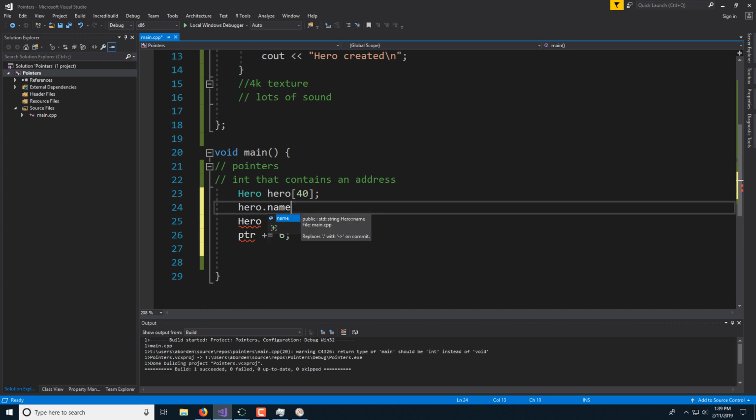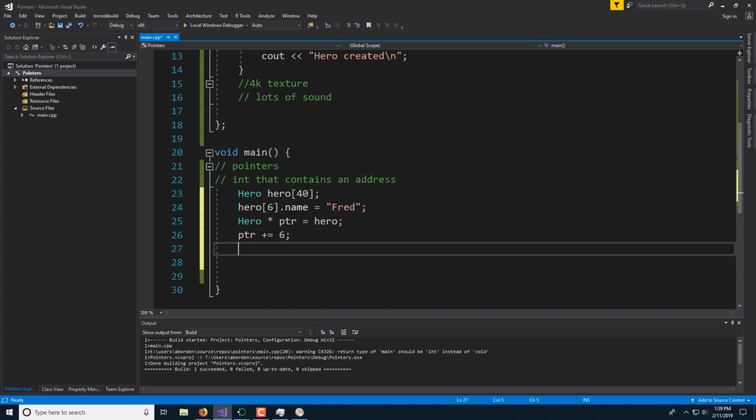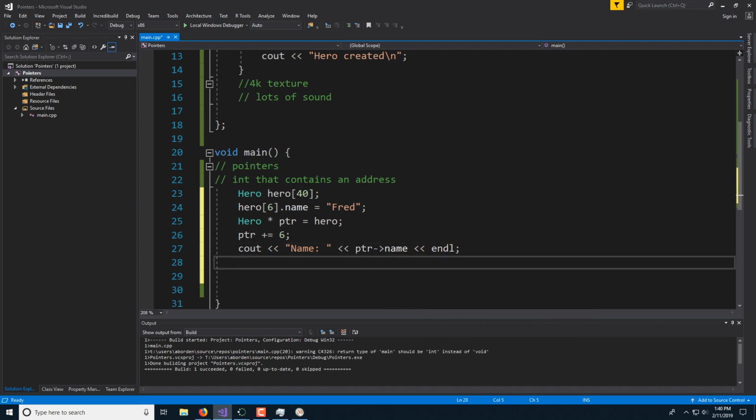If I say hero6.name equals Fred, and then because this is a pointer, I will have to use the arrow, but I can print out the name of whatever this pointer is pointing to. And what do you expect to see there? Is it Fred, or am I off by one?